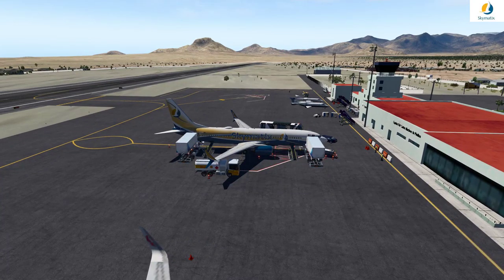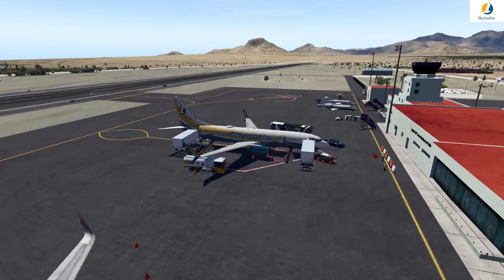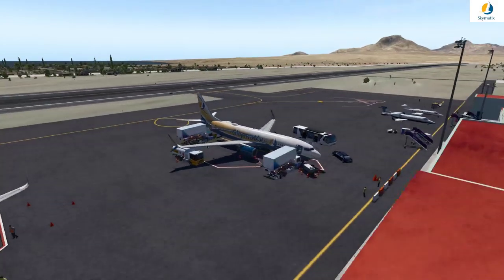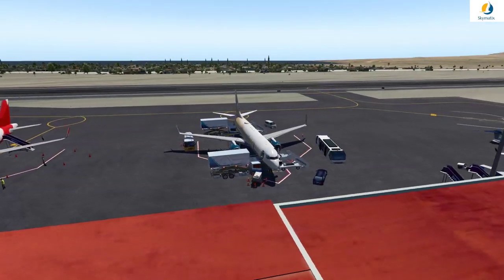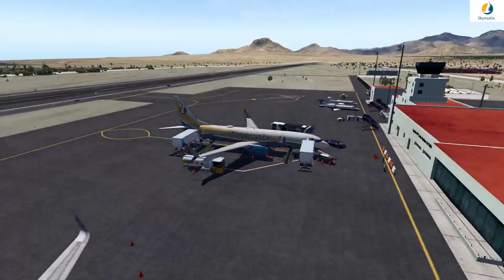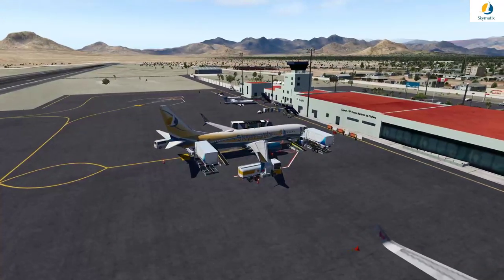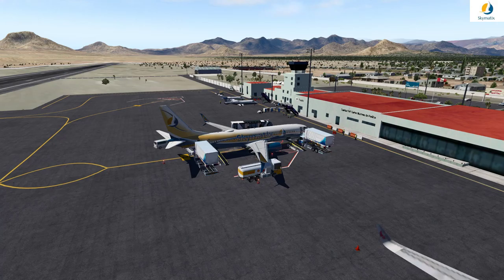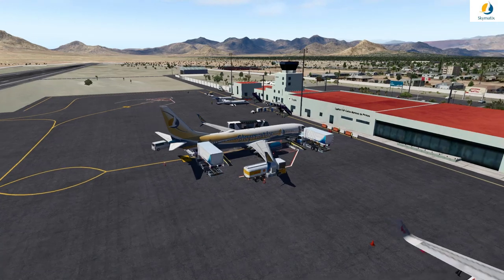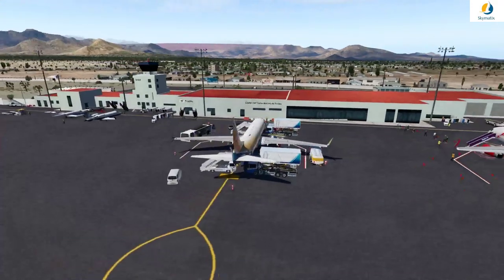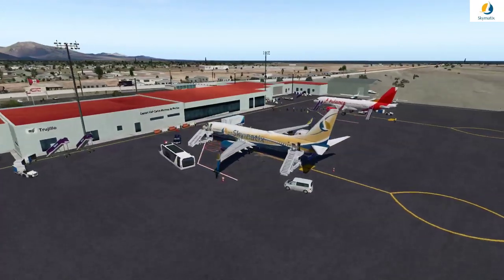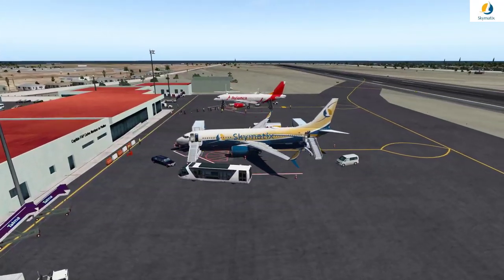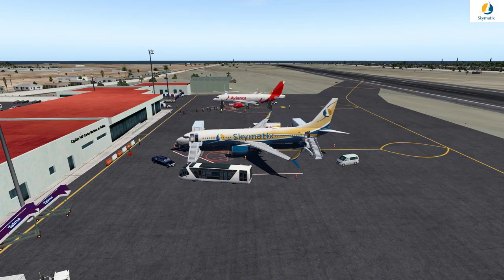I'm not going to fly Zibo again. Tomorrow is my GA day, so if you guys want to check out P3D and the Cessna 182, I'm doing a VFR flight tour all the way from San Diego up to Juneau, and we're going to do leg number 2 and maybe 3 tomorrow. So you guys are welcome to just keep an eye on the channel. There's not a fixed time as such. I'll just do it when I have time.